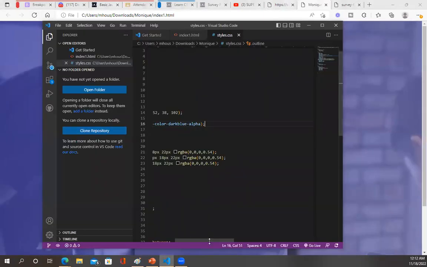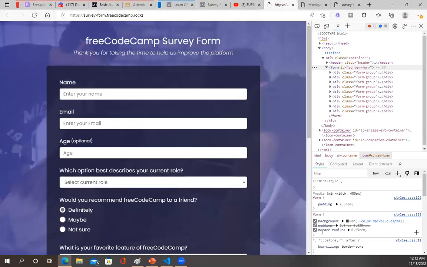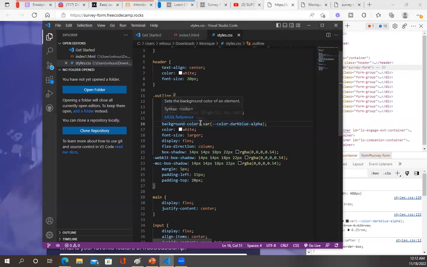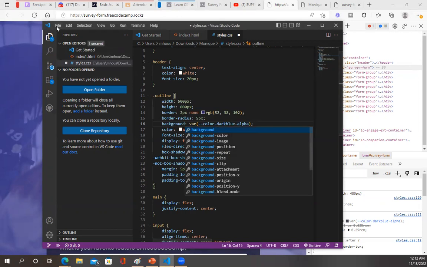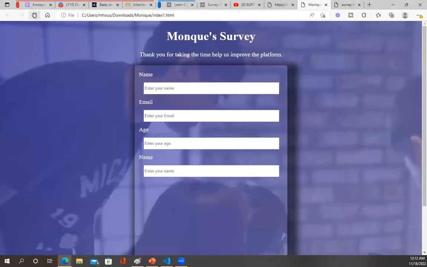I don't know what it is, but it's not letting us change that. That's bothering me. Oh, you know what? I said background color. It says background. Okay, let's try it again. Nope, still won't do it.